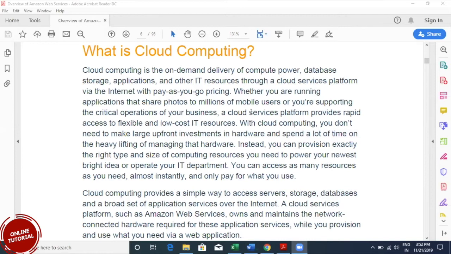If you're planning to launch an instance, let us take an example: AWS allows you to launch an instance for 1 month, that is 750 hours. You can launch either a Windows instance or a Linux instance, and that is free. Up to 750 hours, AWS is not going to charge anything. It is absolutely free. But once you cross 750 hours and you are running any Windows or Linux based instances, then AWS is going to charge you. You have to pay the price for it. Similarly, using cloud computing, you can access billions of data, pictures, movies, so many things. In today's world, cloud computing has become an essential part of your IT administrator's work.